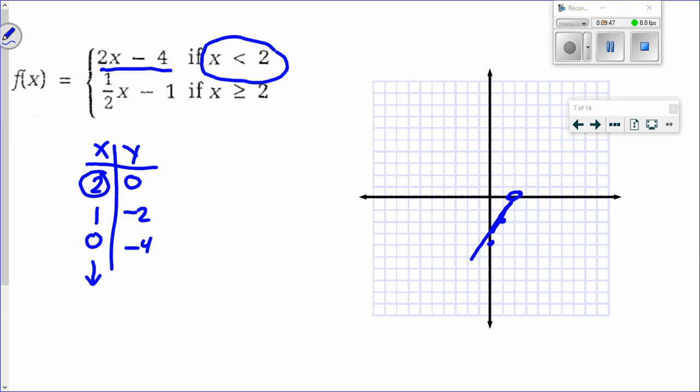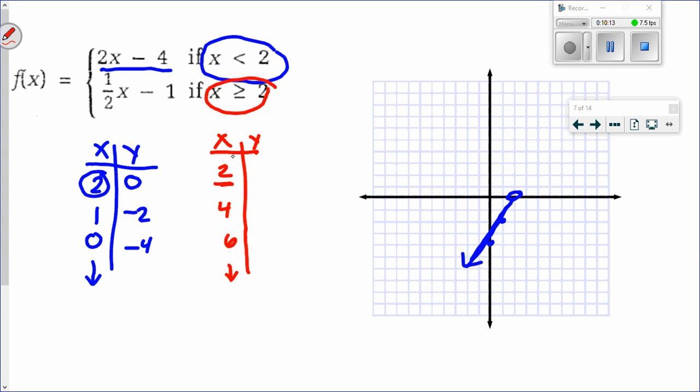And once again, I'm awesome at drawing straight lines. That one's a lot better than the last one, though. And then we have x is greater than or equal to 2. Now, I don't really like 3 in this situation because it's going to give me a decimal, so I don't have to go in order. So for example, here I could do 2, then 4, then 6. Doesn't really matter. I can do anything greater than or equal to 2.